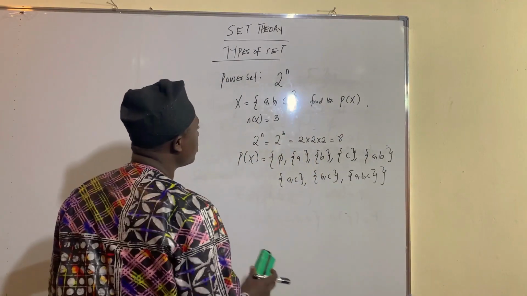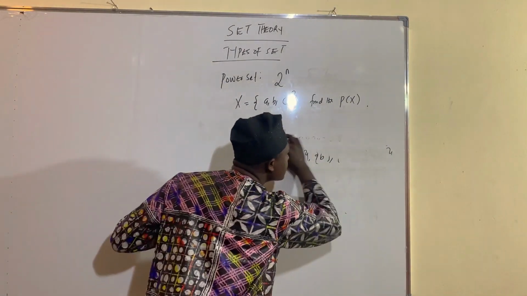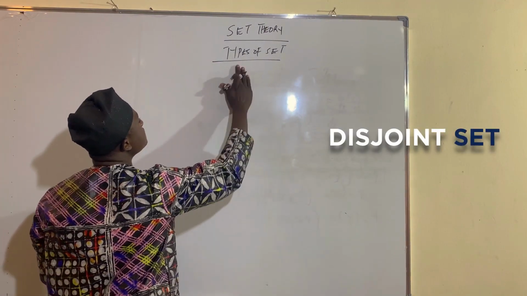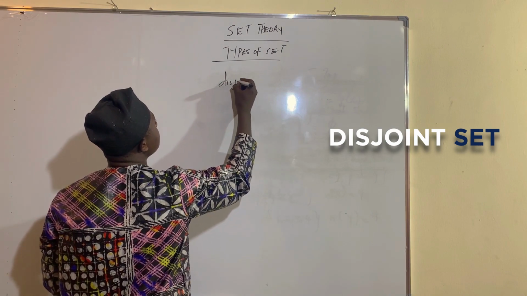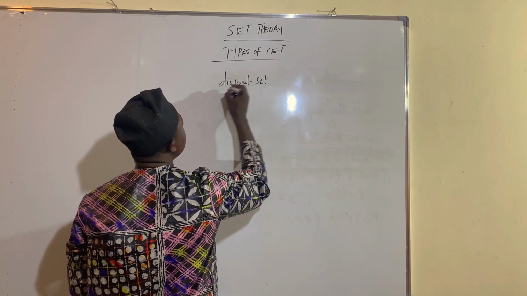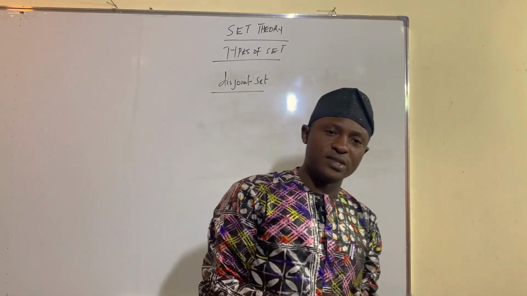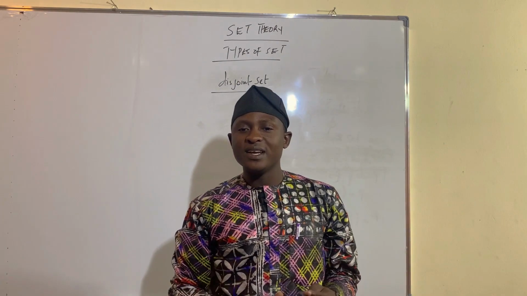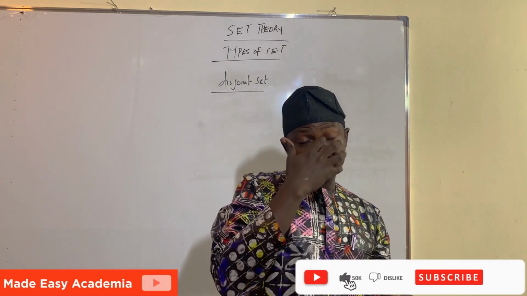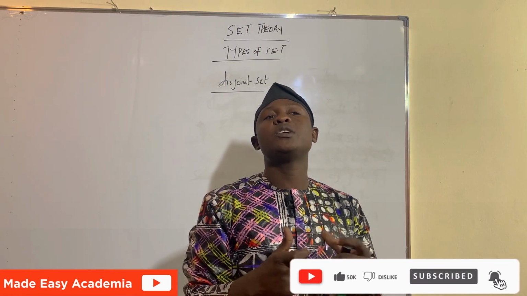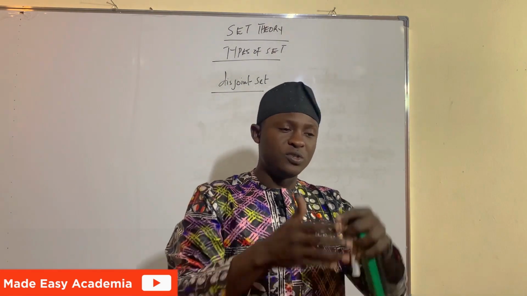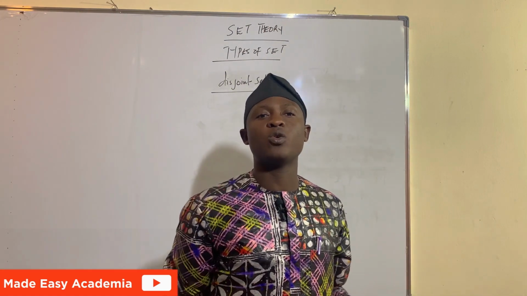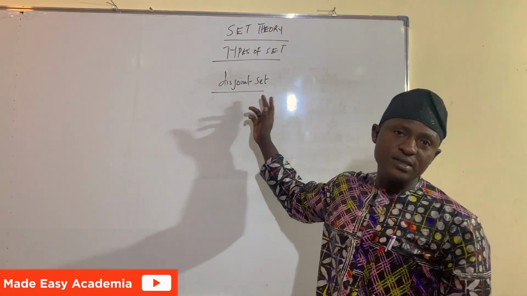So let's talk about one more so that we can learn another type of set. We have what we call a disjoint set. Even from the word disjoint, we know it's like when they say something is joint, like in biology, but now let's indicate it in mathematics. When we are talking about a disjoint set, two sets are said to be disjoint when they don't have anything in common. Like maybe you check the first set and the second set and you see that the two don't have anything in common. It's called a disjoint set.